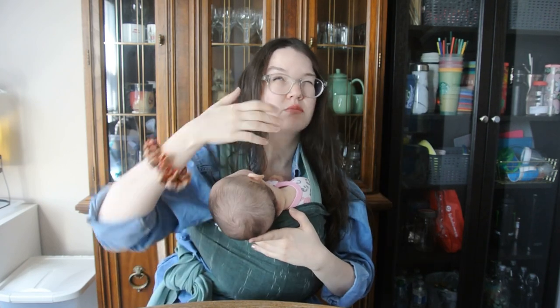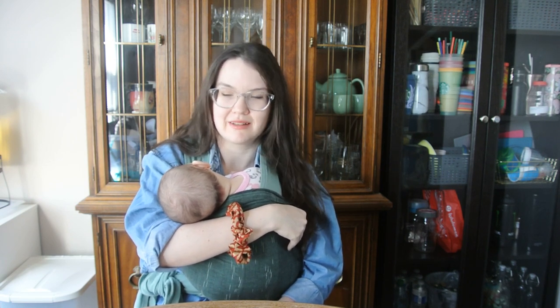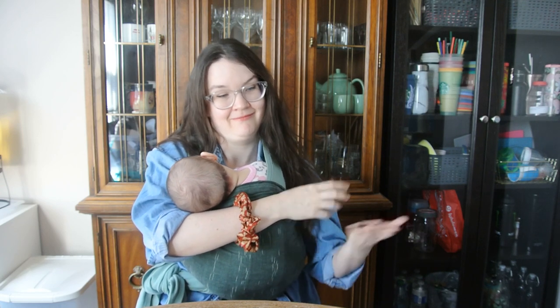This baby girl is 7 weeks, 8 weeks older than this one right here. It's from two of my best friends from high school, and it was fantastic because they were pregnant, and we were like, oh haha, too bad I'm not pregnant, your kids can be the same age. And then I found out two weeks later that I was pregnant, so hey.